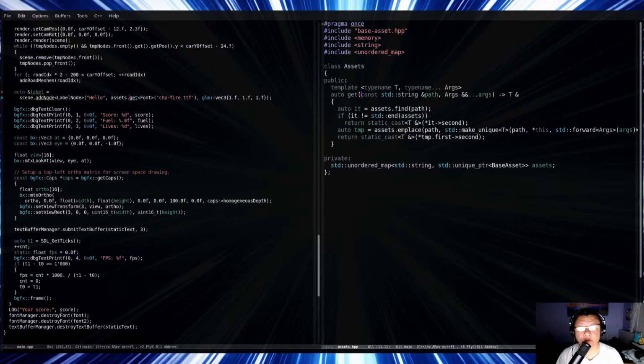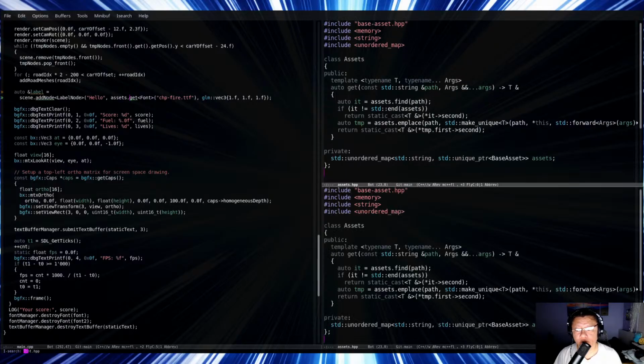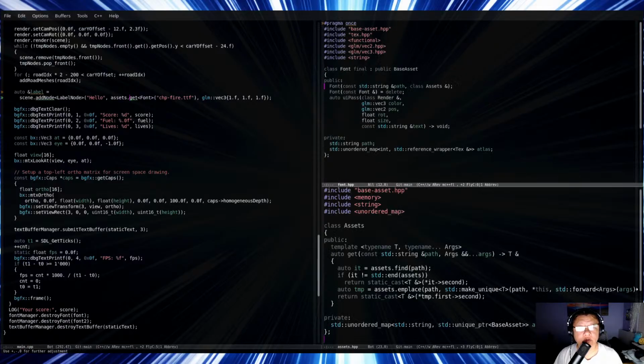Get path arguments. Find path. Make unique. Path these arguments. So font takes path and assets.